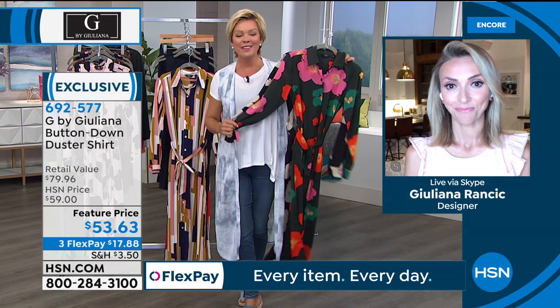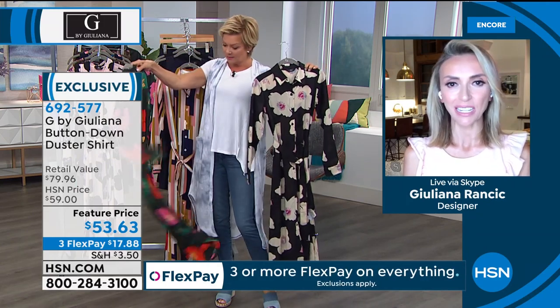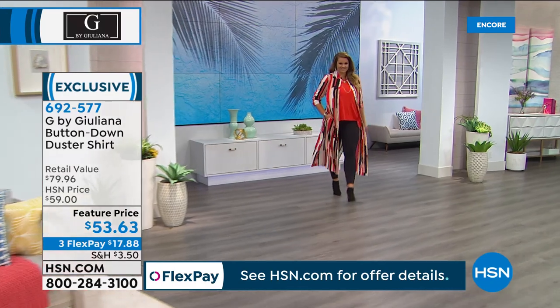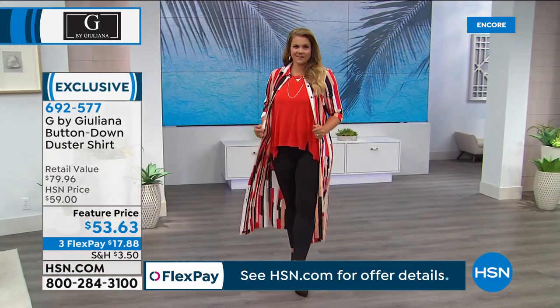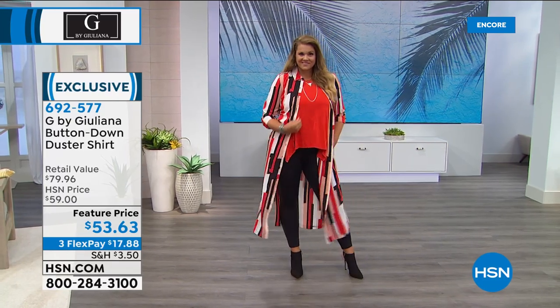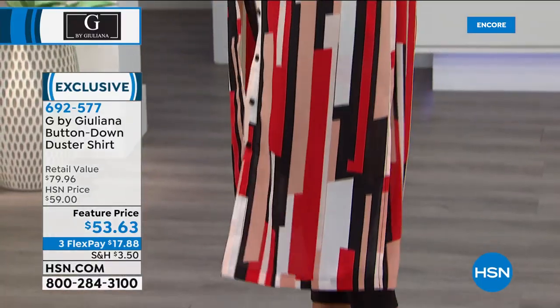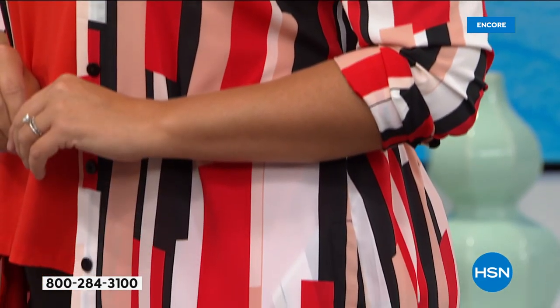Juliana, I haven't had a chance to talk to you since I saw this beauty come to the lineup — love it, isn't it gorgeous? Brand new. I can't believe there's only 140 left of some after only one short airing, because this top is a winner. You can wear it as a shirt over a cute little tank, like Emily has here — it really jazzes up pants or leggings. But then you can button it up, cinch it at the waist with the little fabric belt that comes with it, and it's your office-to-dinner dress. Really incredibly versatile.